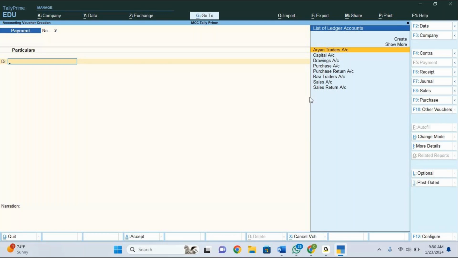Let us quickly record the last two transactions. What was the second transaction? Under the credit option, I'm not getting the list of things to be able to click cash account. In that case, on the top, can you see the option called show more?